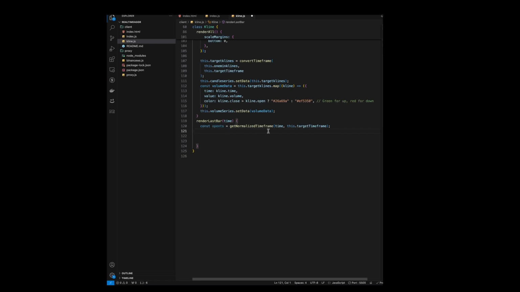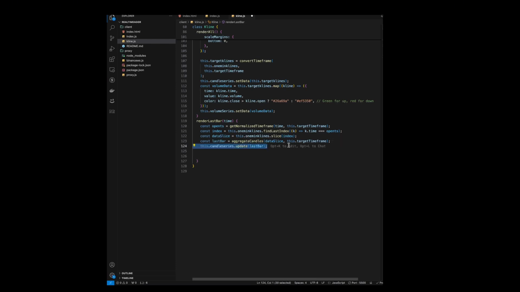So we get the open timestamp, normalized open timestamp. So if it's 6:42, we get 6:40, and then we're going to slice, get the index of the last bar from the 1 minute candles, all right? The index of the 6:40 candle, all right? And then we're going to create a slice of the last few bars, whatever they are, all right? And then we're going to aggregate those candles to create the last bar. We'll create this aggregate candles function in a minute.